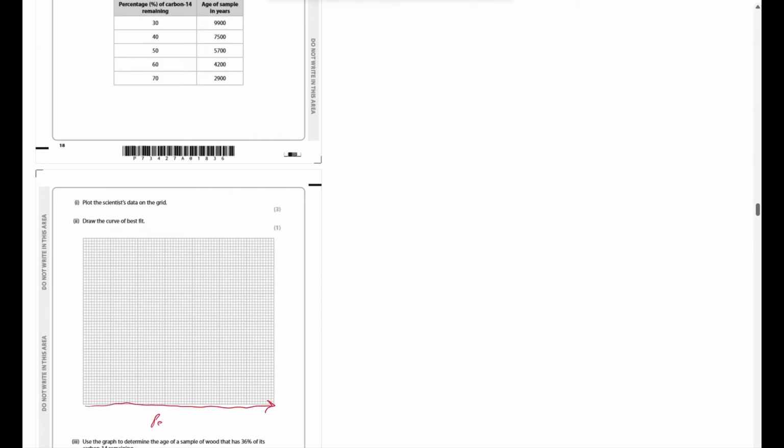Okay, I'm going to speed up this graph plot because it'll be a bit boring watching me do it. But what you're going to have here is figure out the scale, right? Label your axes nicely. On a GCSE physics question like this, they will always give you a nice piece of graph paper that's going to be the right size. Use a ruler, which I obviously don't do here. I'm using my Apple Pencil. So use a ruler, make it nice and neat. Take your time with this. You obviously have a few minutes to do this, and plot your line of best fit.